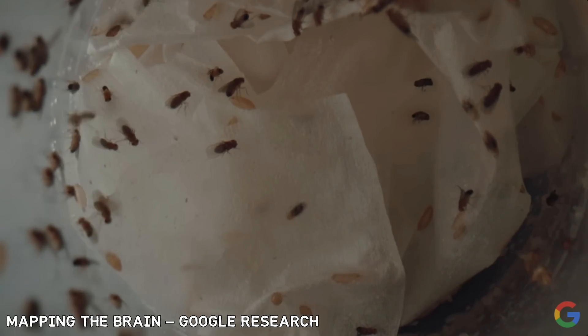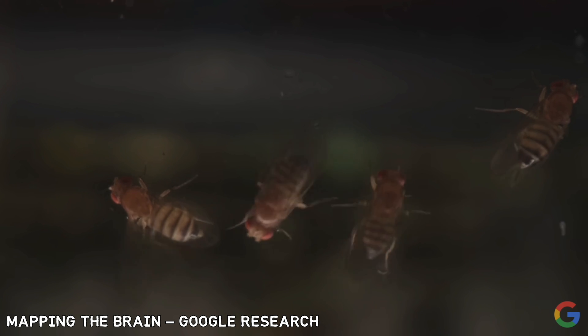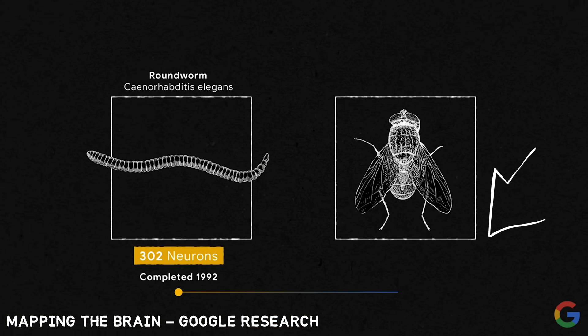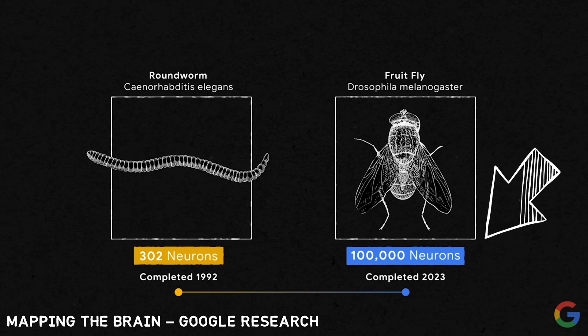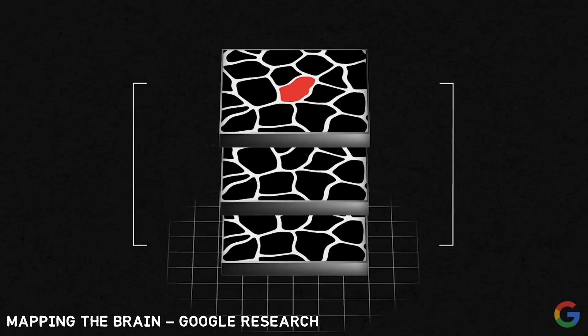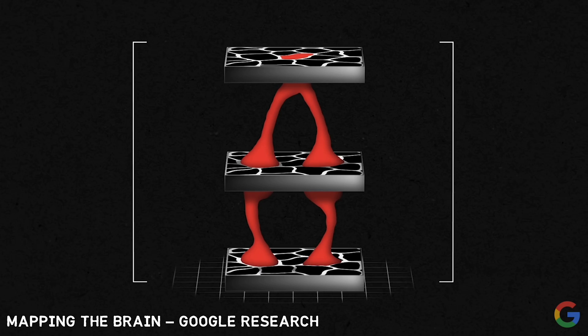The brain of the fruit fly, Drosophila melanogaster, was our next target, and it was a lot more ambitious than you might think. The fruit fly has an advanced memory and learning system and boasts over a hundred thousand neurons — a huge step up from the 302 neurons in the C. elegans. This time they had Google's help, and convolutional neural networks were able to do all of the heavy lifting that was previously sketched out by hand. Even so, this gargantuan effort was still only completed in 2023.